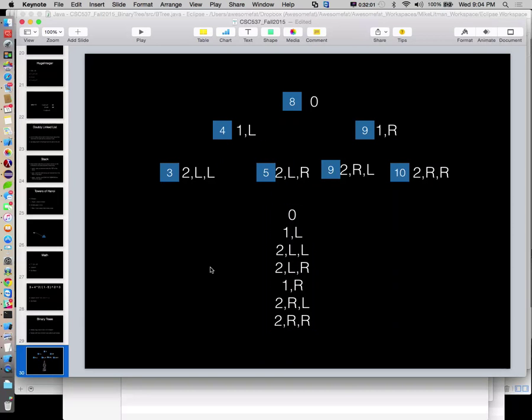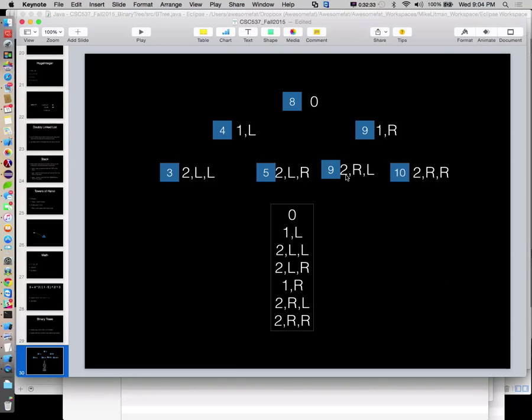So that would be the output that our things should get, because we always check the left child first before the right child. So we display this guy, then if he has a left node, tell his left node to display himself. He displays himself right here. If he has a left node, tell his left node to display himself. He displays himself. He doesn't have a left, he doesn't have a right, bounce up. Now this guy has a right, yes. Tell him to display himself. Doesn't have a left, doesn't have a right, bounce back up, bounce back up. This guy's right. That's the 1R.